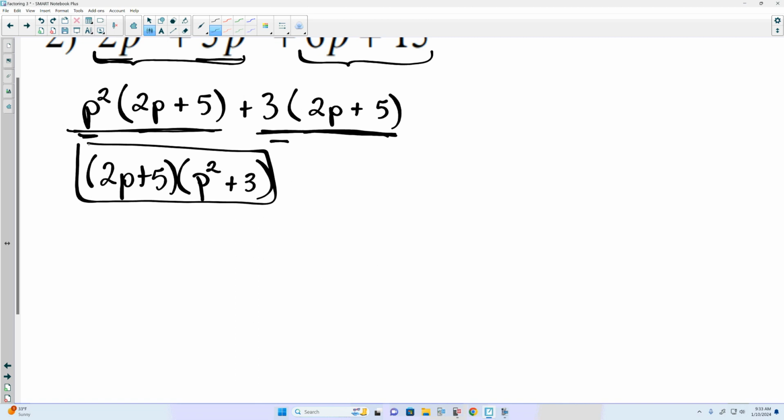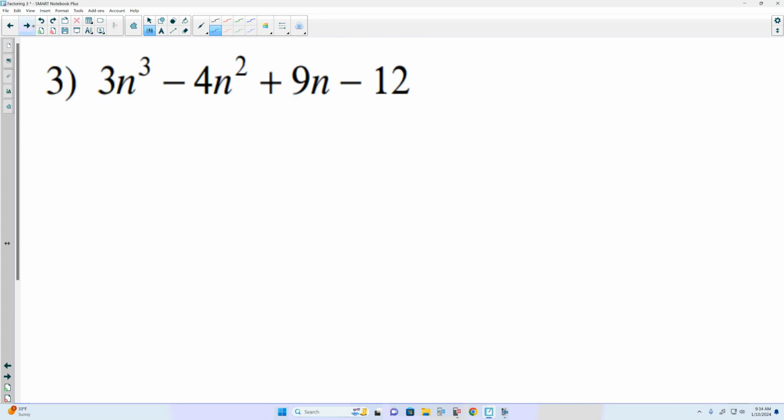And we'll do a few more here. Now, the order in which we take the greatest common factor out, which one we pick, it really doesn't matter which one we do first. We do it essentially 3 times because we do it twice in the first step and then once more. But we try to make whatever's inside the parentheses be the same so that we can pull it out of both because it's in common. Yes? Okay.